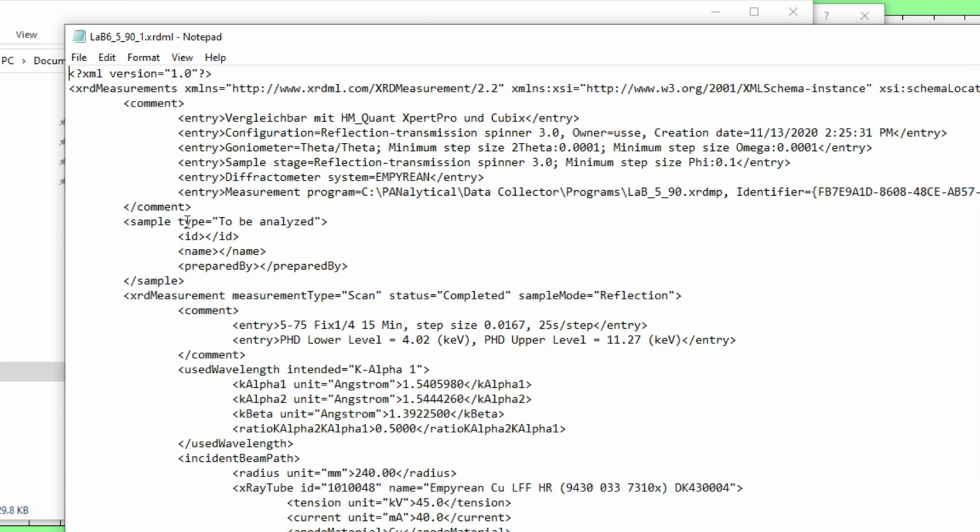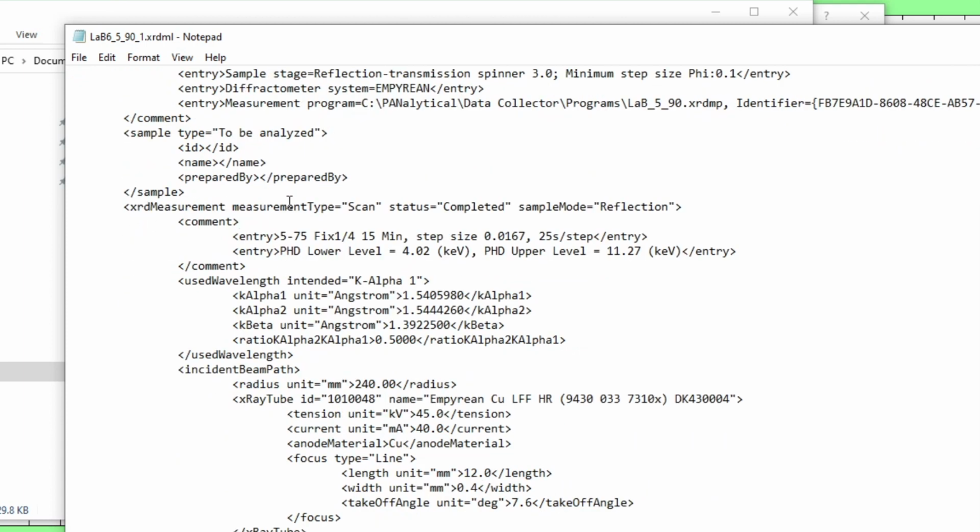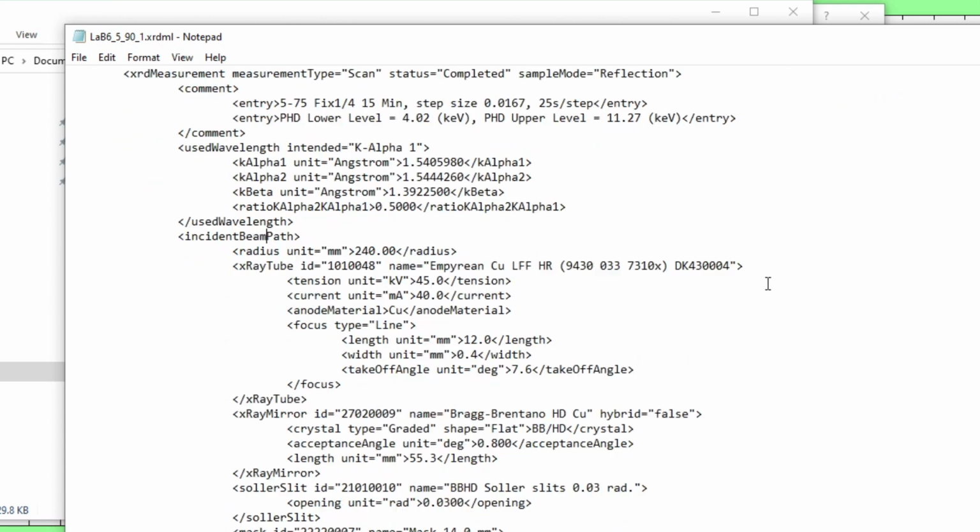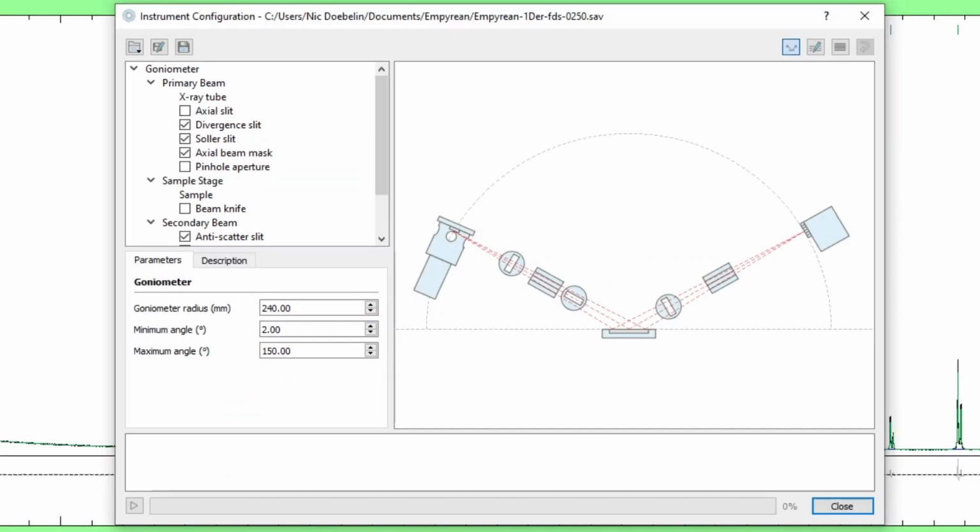There's a comment section at the beginning, some sample information, and then the XRD measurement block, starting with a comment. And then we get the first instrument information, and then the configuration of the incident beam path. And this is the first value we need to know. The goniometer radius was 240 millimeters. So we go back to the instrument editor, click on goniometer, and it's already set to 240 millimeters.